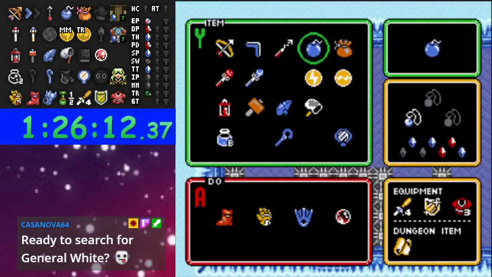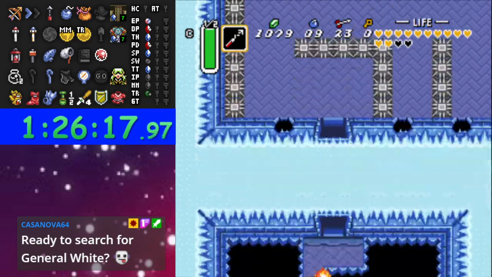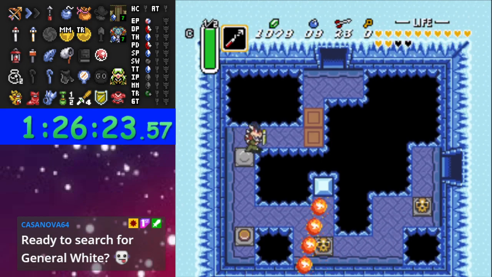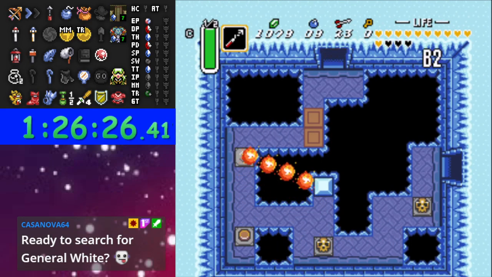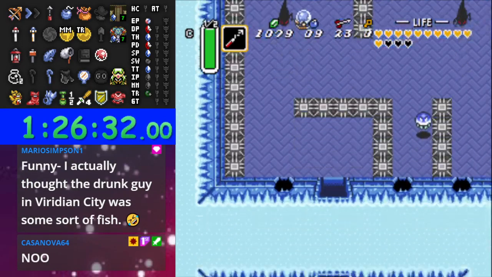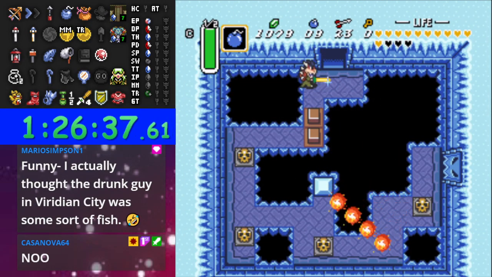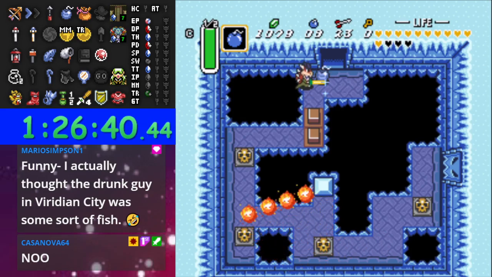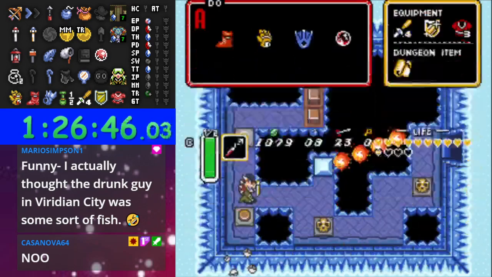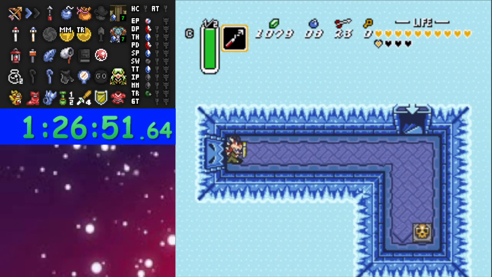I need to search for General White. No, I'm not, actually. But I mean, really, who is? I better do the bomb jump. I better do it because I don't know if I'll find the Samari in here. Samaria could easily be in here or not be in here, these current odds that I have.